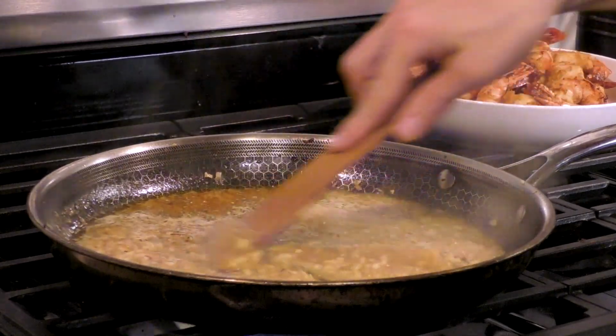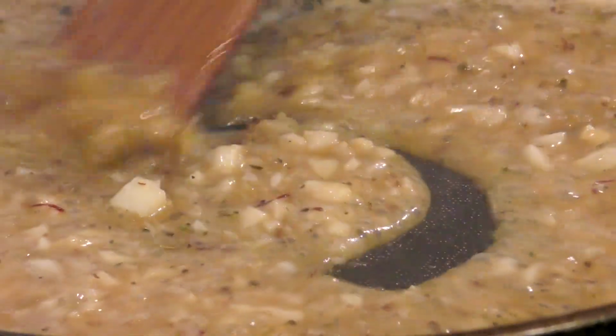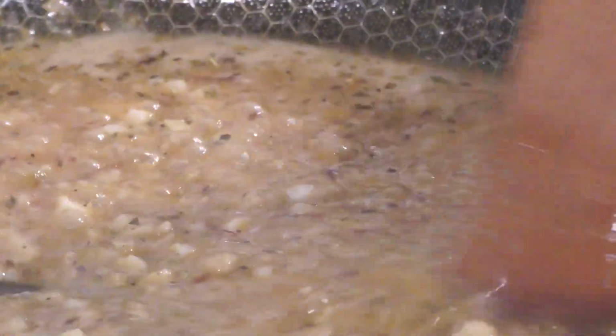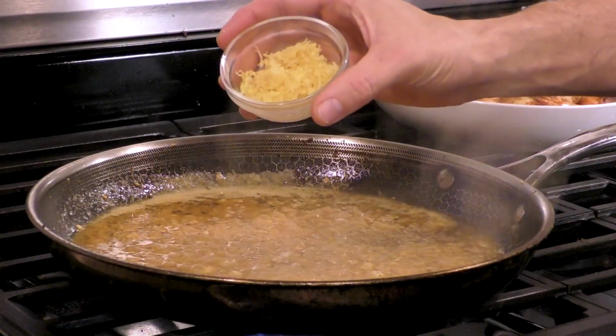Saffron is super pricey, so it's always portioned out in these little pods. And if you don't have any saffron or don't want to shell out the bucks for it, you can just put a pinch of turmeric in there that'll add a nice yellow color. And I think the yellow color really tells everybody that there's lemon in here.